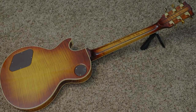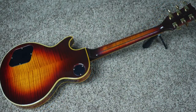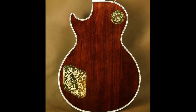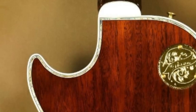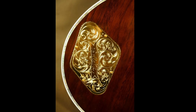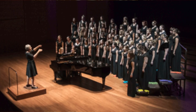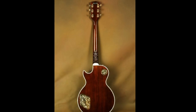They could have went all out and put a flamed maple cap on the back, done it on the sides, given it a flamed neck — but they didn't. So before you say this guitar is distasteful, only the front is super blinged out. When we zoom in here you just have some very nice simple mahogany wood grain — that's a really nice mahogany back. They did do the engravings on the gold back plates as well as having the abalone inlay surrounding the binding.